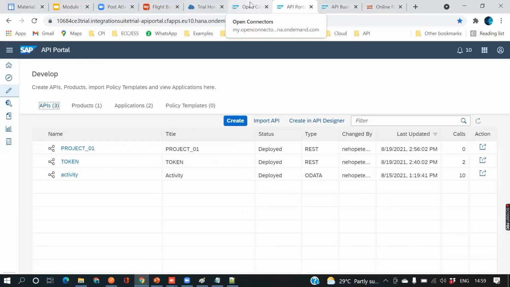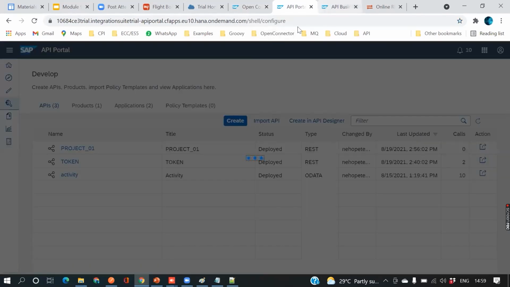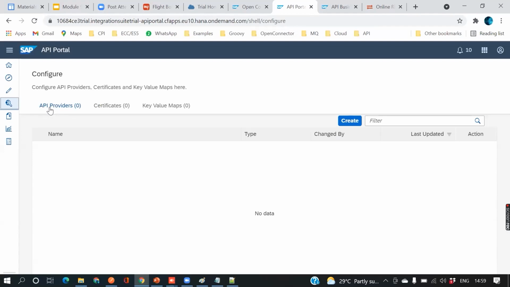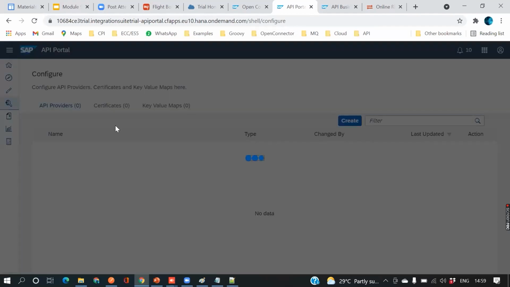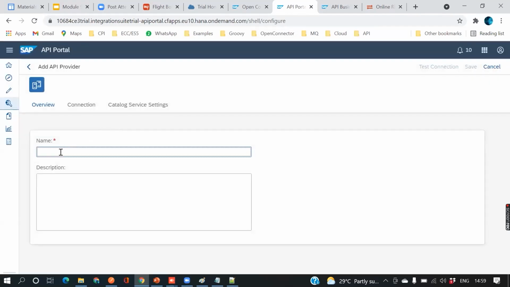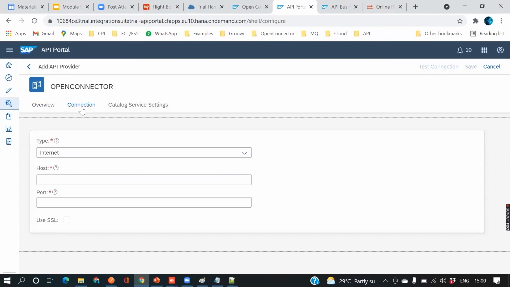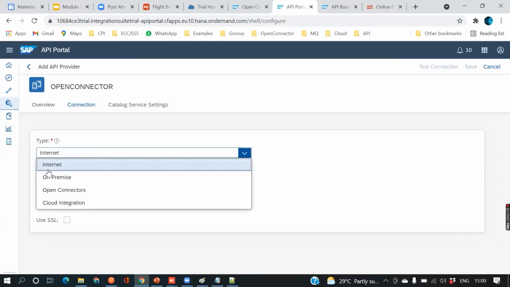Now what you have to do is, as I told you, the backend will be the providers. Now open connectors has all the data. Now the provider is an open connector. Whenever you have a provider, you just click on create here, then give the connector name and go to connections. Here we have multiple: an on-prem database system or anything, and we have open connectors. We have cloud platform integration.